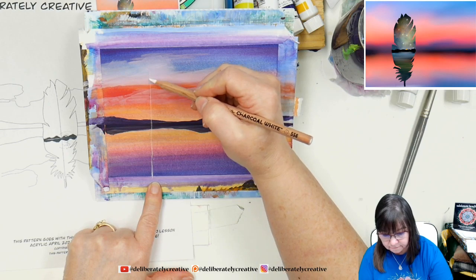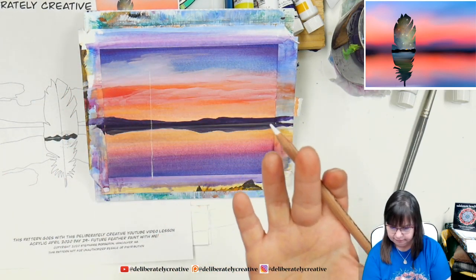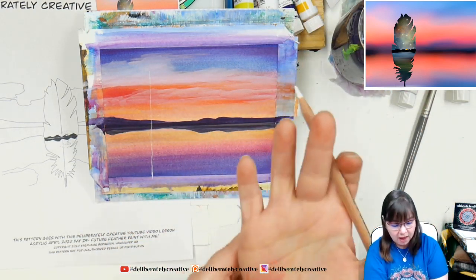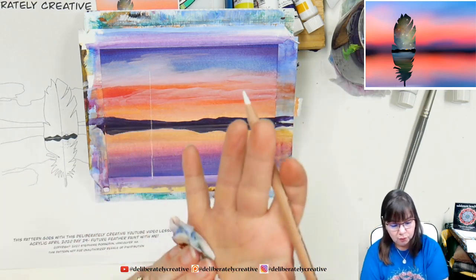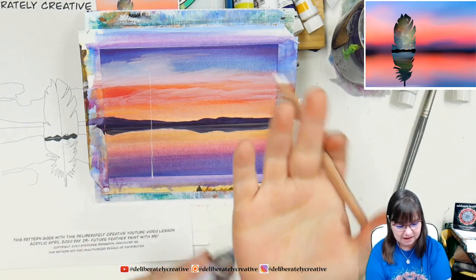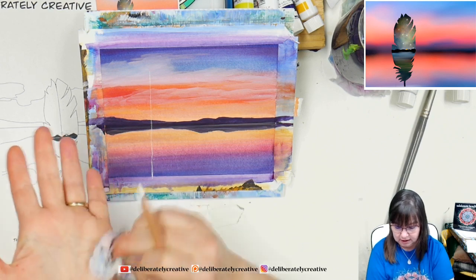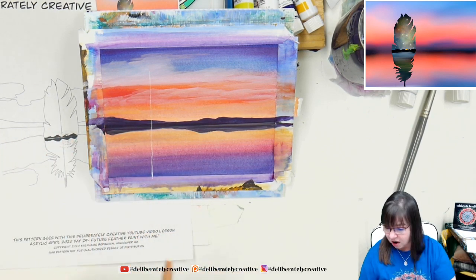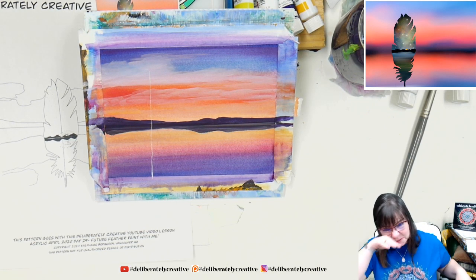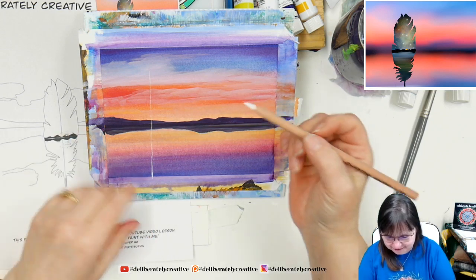And feathers aren't always... How did I get red on my hand already? Don't lick your thumb. Do you know how often you lick your hand? You know, you lick a finger to move something. I have been paying attention and not doing that. But boy, so hard. We're so used to it. Hands in the mouth. Rubbing your nose. Long hair in the face.